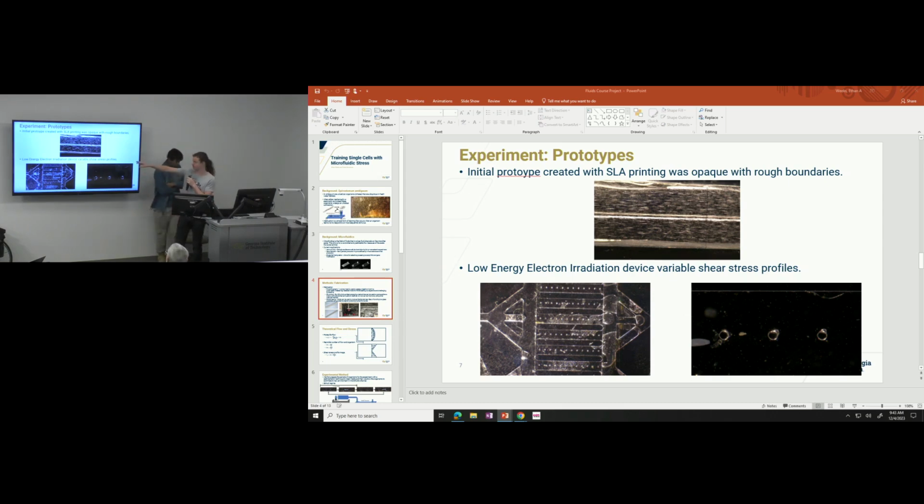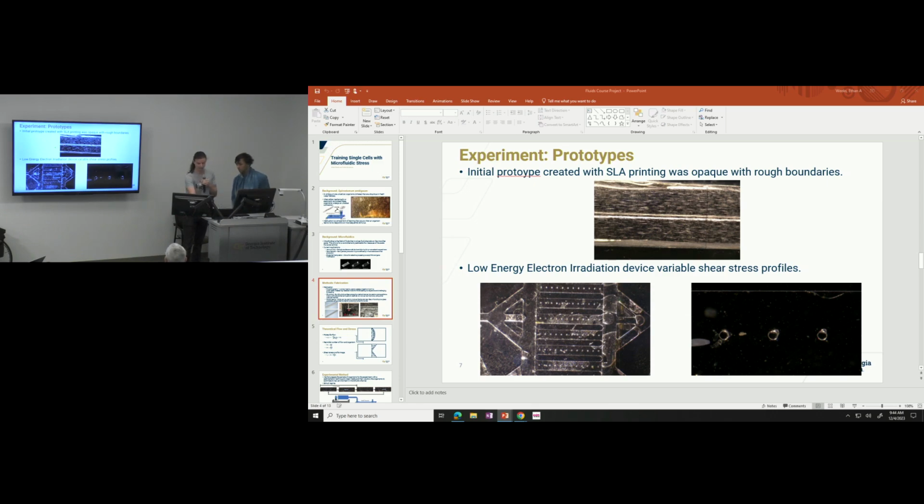So this is our initial prototype that we made ourselves using SLA printing. As you can see, the channel is very rough, and there's actually, I should use the laser pointer. There's a line here that was developed due to a layer shift because we were shoved in with a whole bunch of other models. What we really want is a nice uniform rectangular channel through the middle part here. But because of the style of SLA printing, it resulted in kind of a chevron shape all the way down the channel. So that's what we'd want to eliminate.